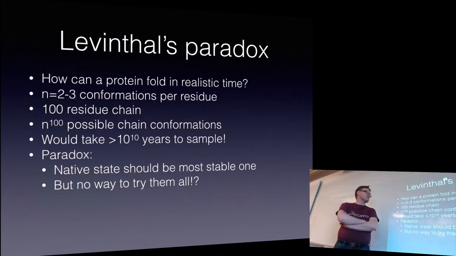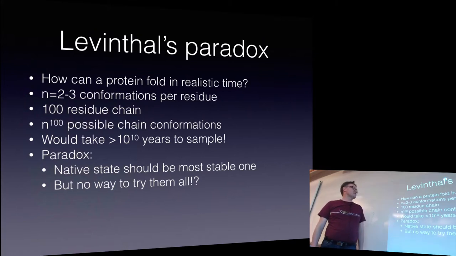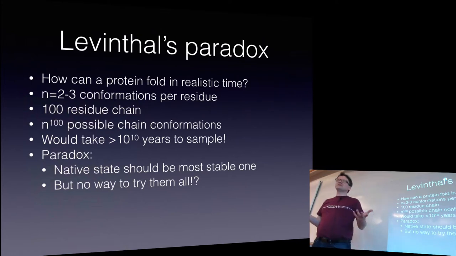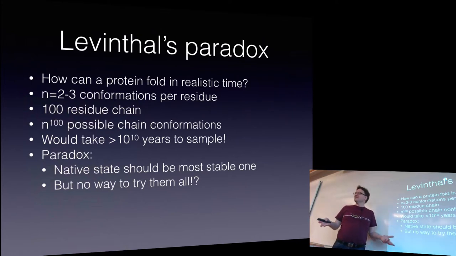Levinthal's paradox. So you know Levinthal's paradox by now, and the argument is that the search problem here is so insane that it would take forever. But when I introduced that with said search problem, what would you say now? What type of barrier did we have to folding? Entropy. So what Levinthal's paradox really describes is the entropic searching, right? How do you get over the entropy barrier when we're folding things?